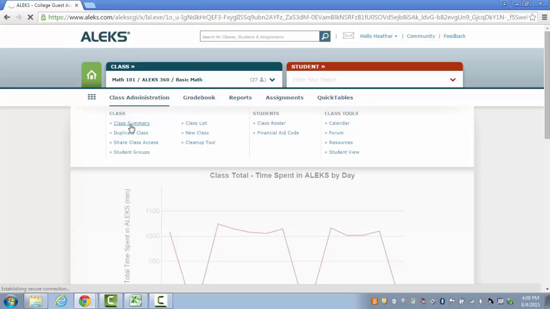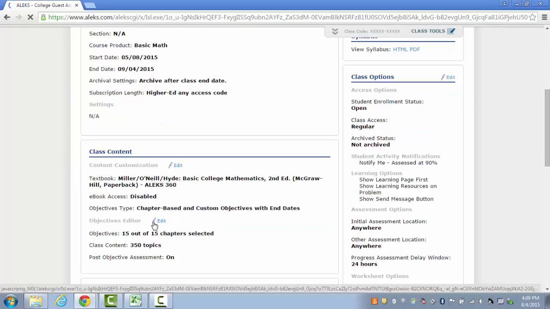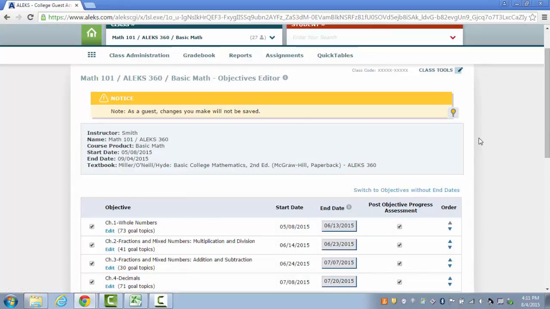To wrap up on the instructor side, I just want to show you how the class is originally built. Someone from your school may be building the course, or you may be doing that yourself, but I just want to show you the course customization that's available to your institution. So there's a lot of information here regarding the class, but I want to show you the objectives editor. Just because ALEKS is personalized to the student and what they do and do not know does not mean the school or institution cannot keep them in the same topics at the same time. So this is really how we set that up.